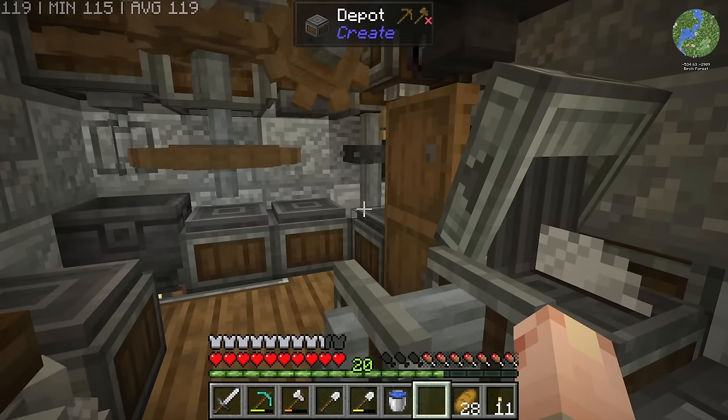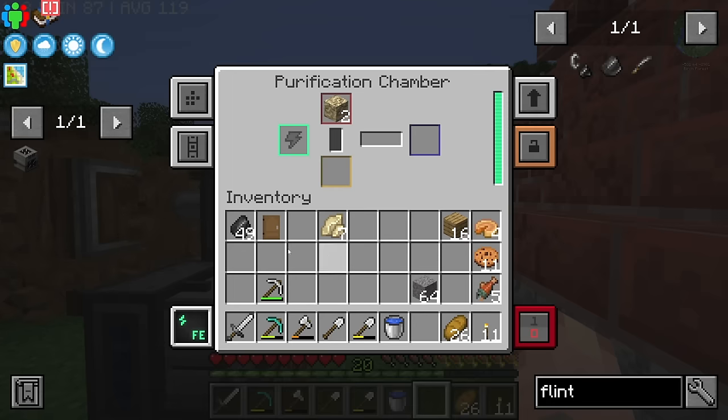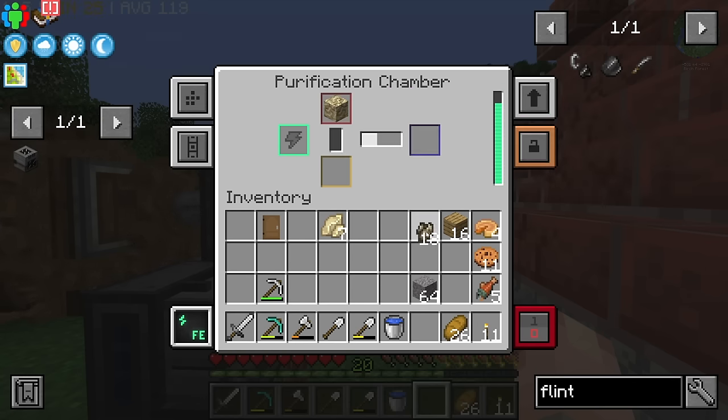Why does my saw stop spinning when I look away from it? Weird. All right, but now that's looking like a ton of oxygen. I wonder why flint is turned into oxygen. Wow. All right, it's a good thing I noticed that it's more efficient. But you can see the 9 raw ore turned into 18 clumps here.